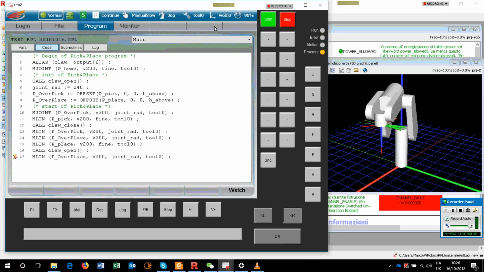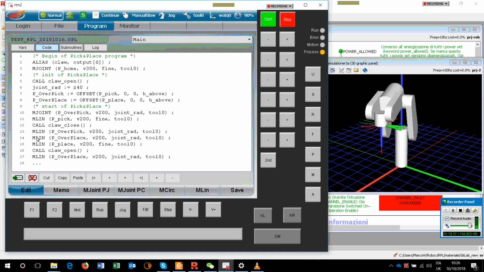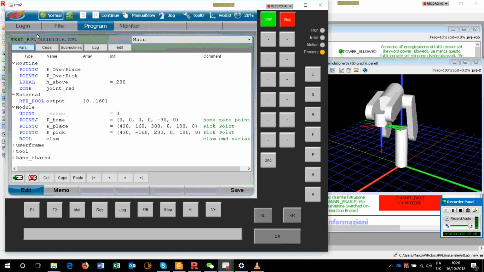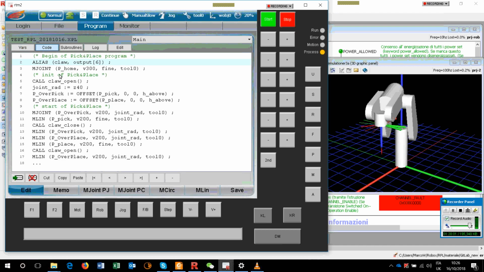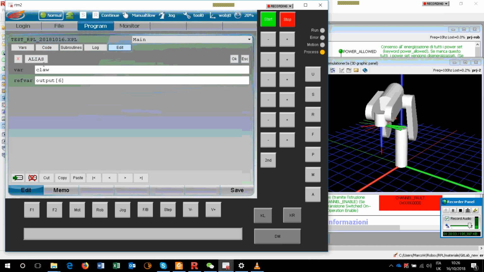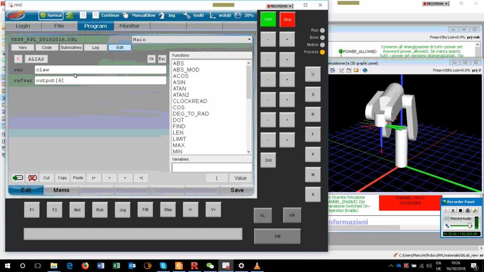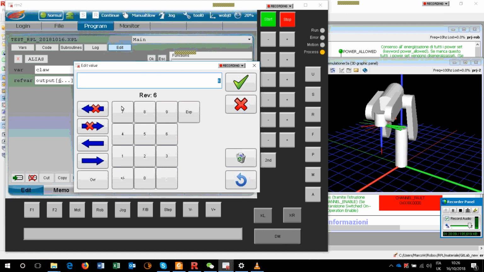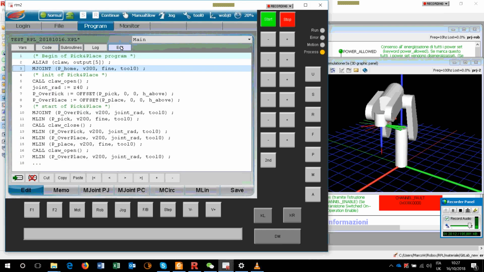If you see, for example, now I say, I was using number 5, then I switched to number 4. I don't want to. So, I take this out, I go to edit, I go again to the alias, I say no, this must be number 5. Value. Because I already have this, I like this.